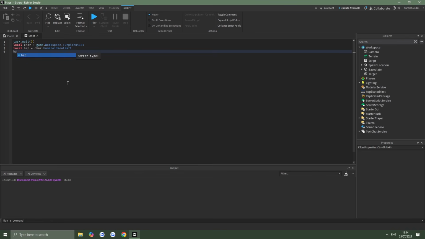So what we want to do here is, once again, we're going to do CFrame, and if you remember from last video, I believe I did look at CFrame.lookAt for a moment. So we're going to basically use that again here. To use .lookAt, we need to get the position that we're at. So we're going to do hrp.Position, and then we have to get the position that we want to be looking at. So we want to be looking at the target. So we're going to do game.Workspace.Target.Position.